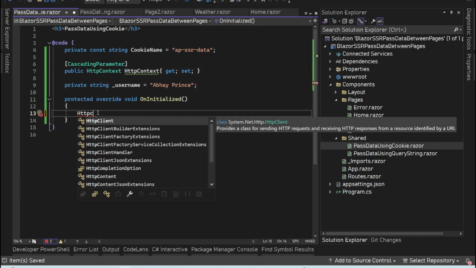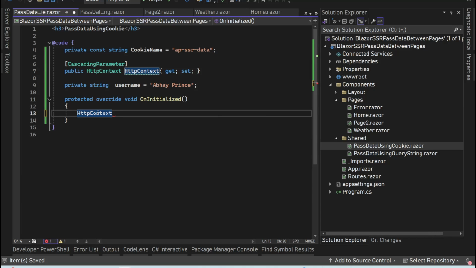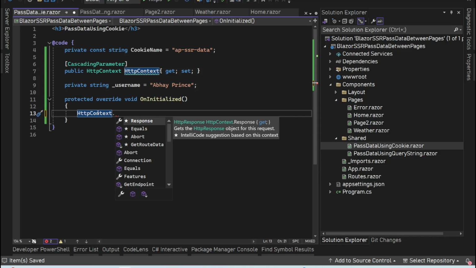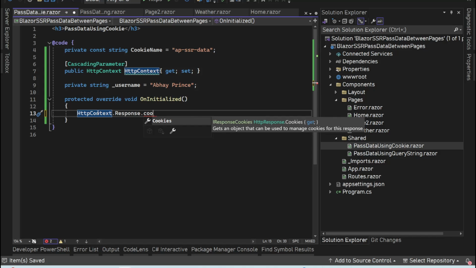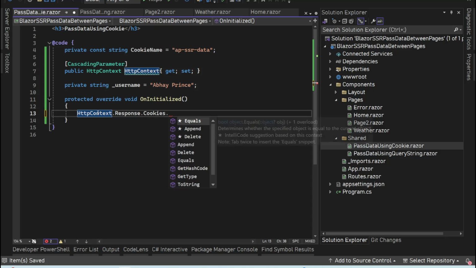So what we can do, we can say HttpContext dot, now we have Request and Response. So to set the cookie, we will use Response dot. We have this Cookies collection, okay, and on this we can simply Append any cookie.